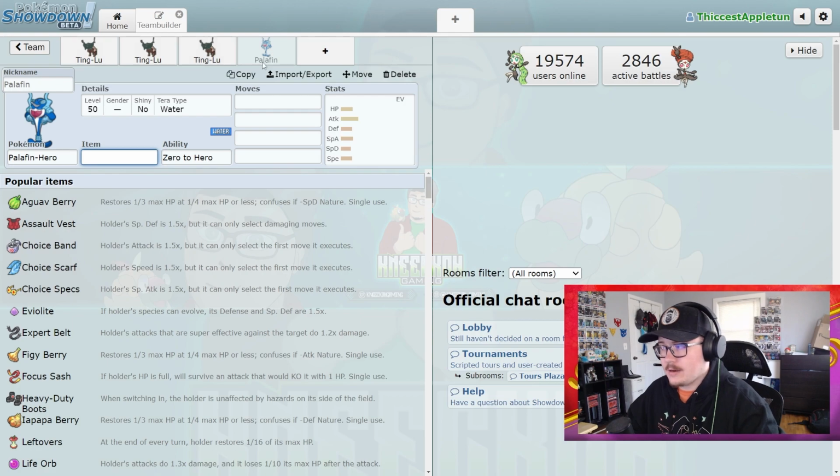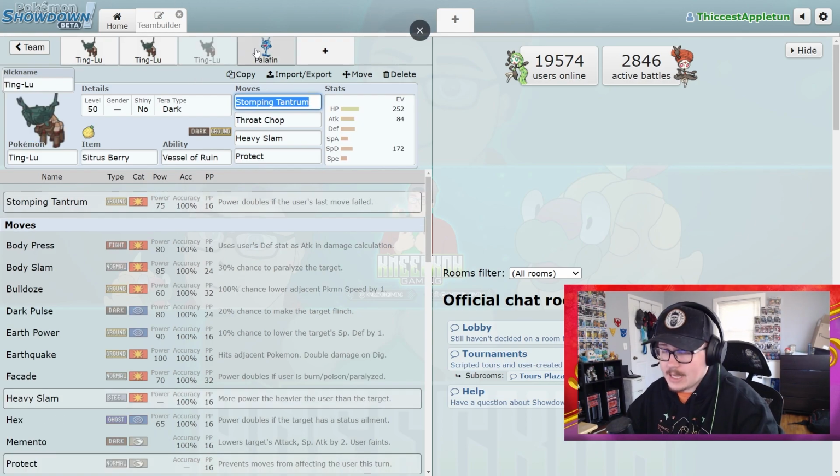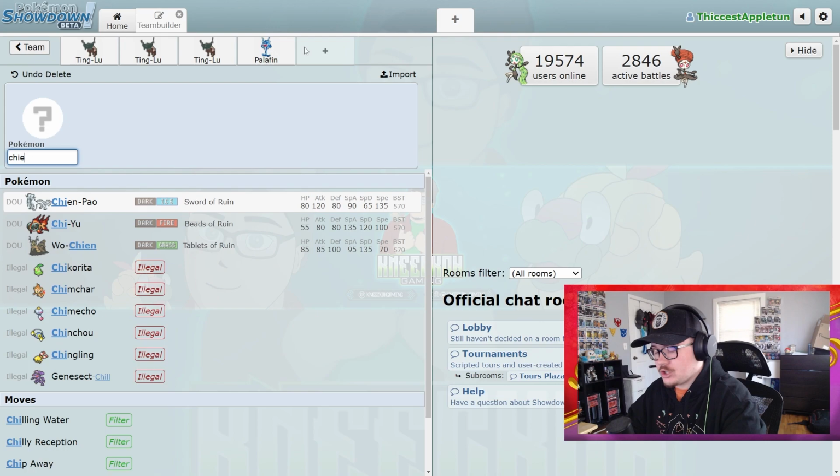There's no way around that. Palafin just kind of bops it into next year. You don't have to worry about the special attack drop on Palafin, and you have a type advantage. It is just something that you have to be very careful playing around, because Ting-Lu does not like it at all. Same can be said for Chien-Pao.